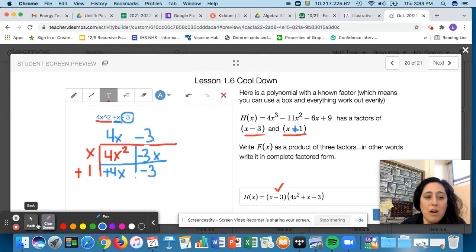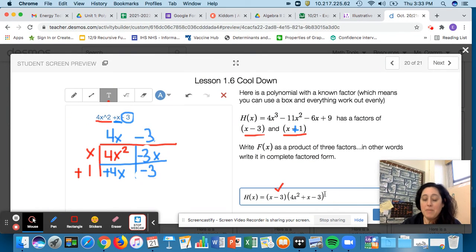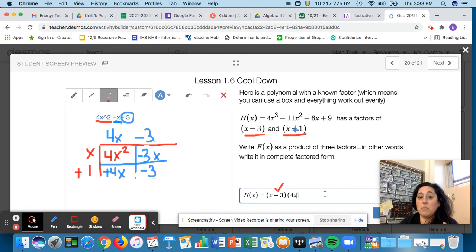All right, so let's rock with it, right? Mistakes happen. But the good thing is when you know how to do your algebra and you have strong algebra skills, you should be able to say, hey, this does not make sense, right? With a little bit of confidence. Okay, so I'm going to take this quadratic away and I'm going to change it to x plus 1 times 4x minus 3.